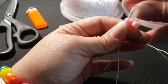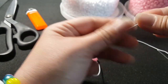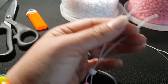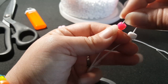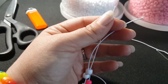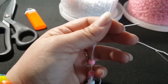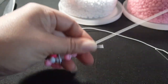We're going to add pink on both sides, pink that goes through both, pink on each side, white that goes through both, pink, hot pink on one side, white on the other, white that goes through both, pink on each side, pink that goes through both, and pink on each side. We're going to hold this and pull the other string.